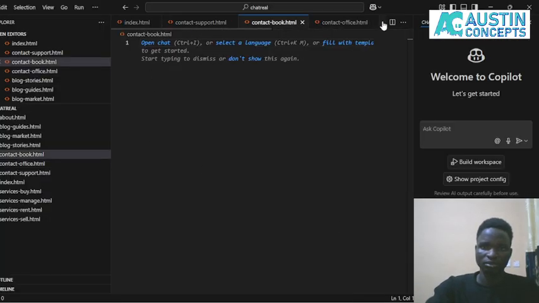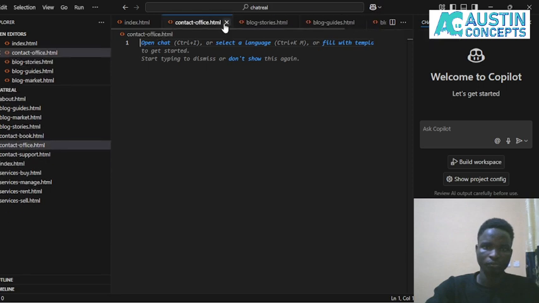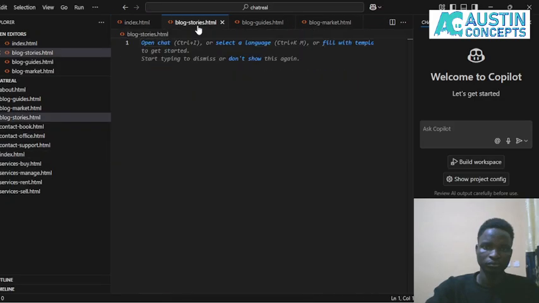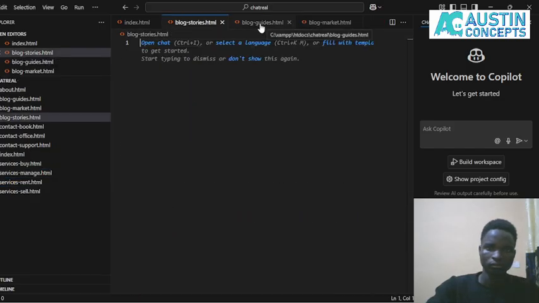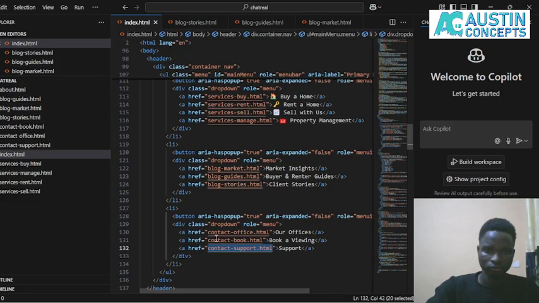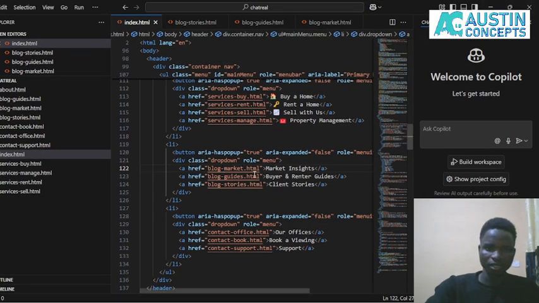Property management. Okay, that should be marketing sites.